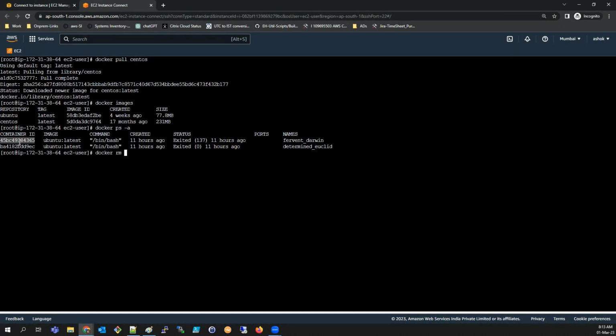If you have two container IDs, provide one, then a space, then another container ID. If you observe, each image has an image ID and each container has a container ID, for identification purposes.